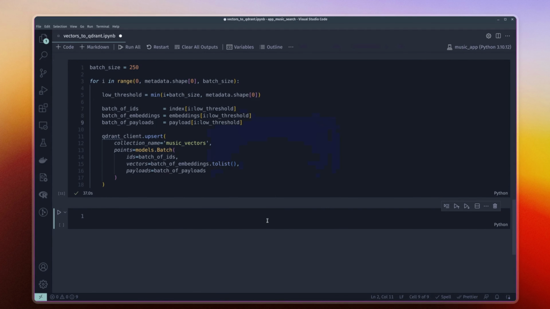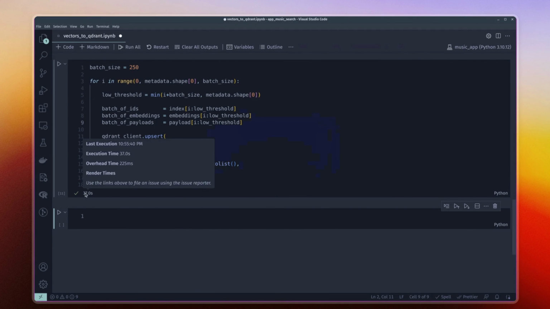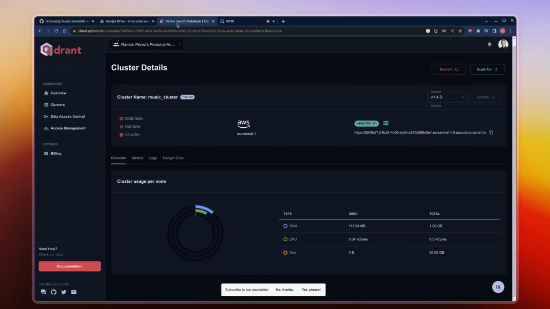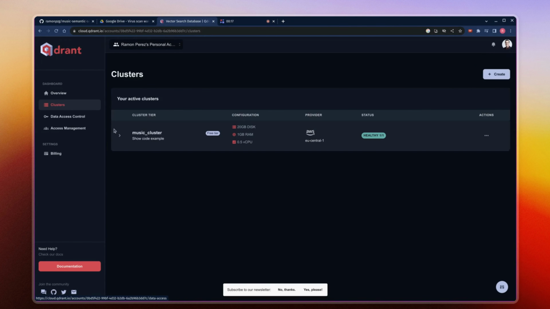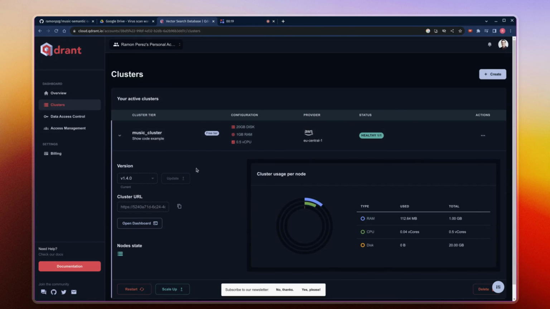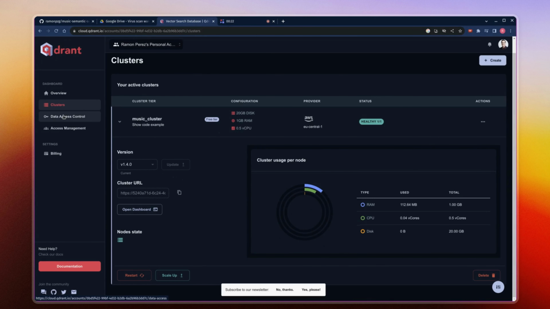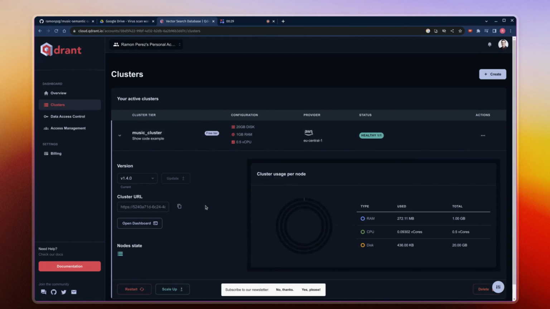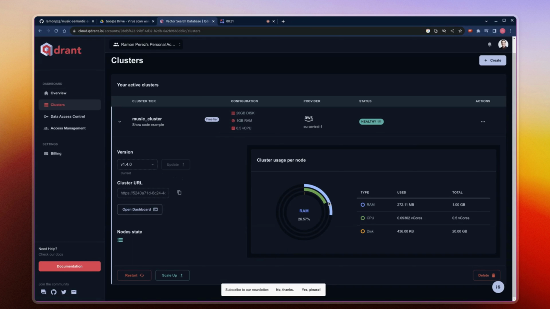All right, so that took about 37 seconds, as you can see down here. And what we can do now is go to our cluster and check what we have. As you can see, the utilization has gone up, the memory RAM, and the CPU as well.